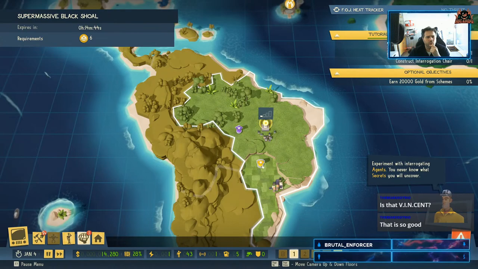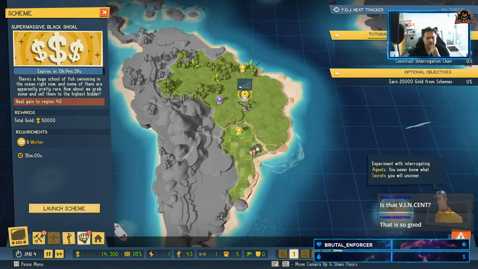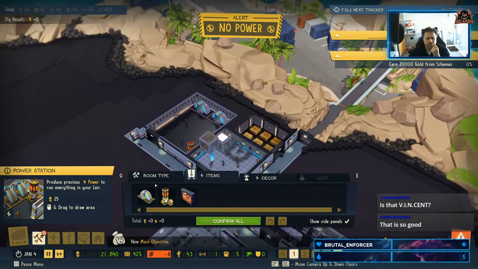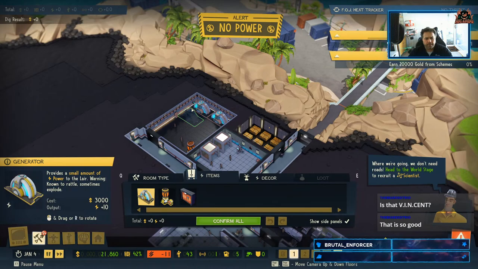Supermassive shoal. Let's do that as well. Oh, I've got low power. I've got to build more power, more generators. Items. New main objective available. Where we're going, we don't need roads. Head to the world stage to recruit a scientist.